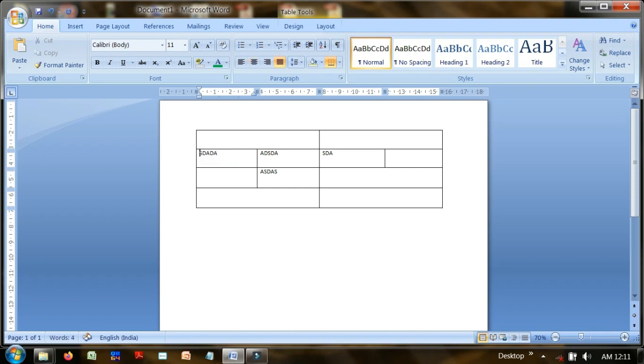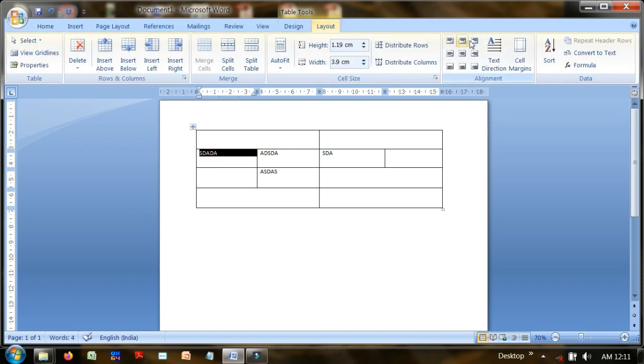To solve this, just select it and go to Layout, the alignment option at the left corner.